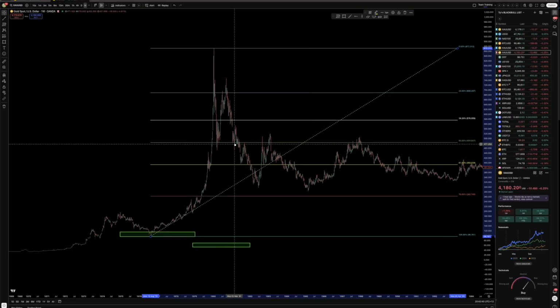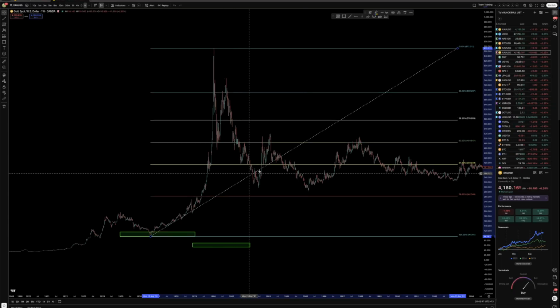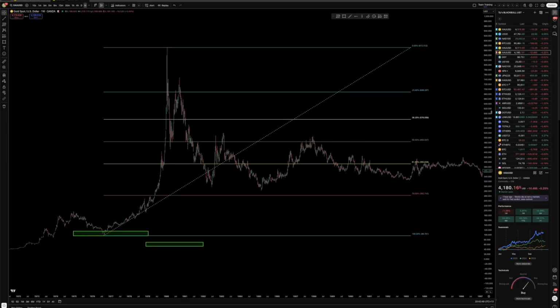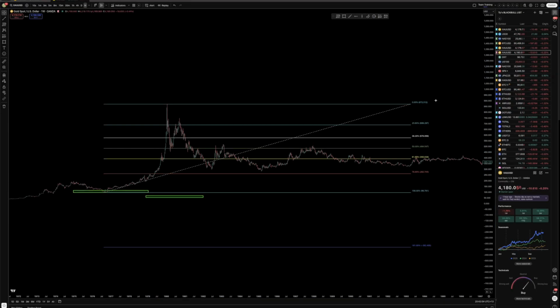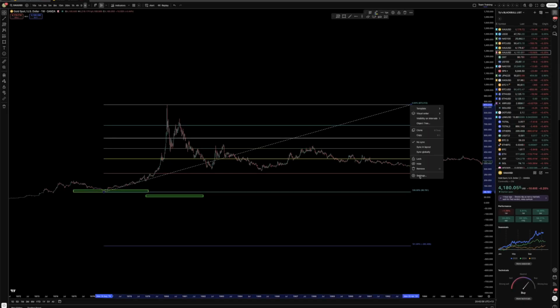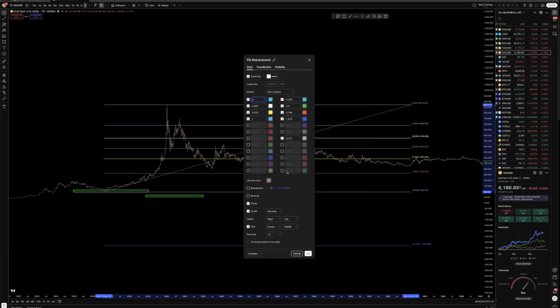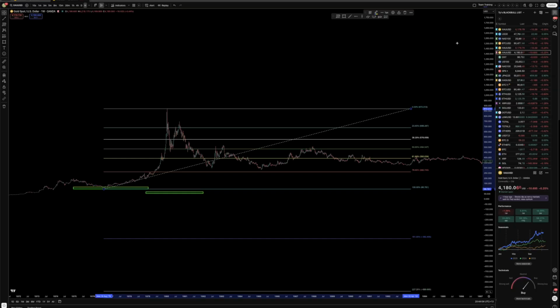Okay, so price came down, hit the 50, came down to the 60, got a little bit weaker, and then I've only got 786. I don't even have 886 in here. Oh man, these fibs are killing me. Anyway, I've got to go and restore my settings. Let me just double check if I've got them in here. No, I'm going to have to go and redo them all. Wonderful. Anyway, they still have the major lines that we need.